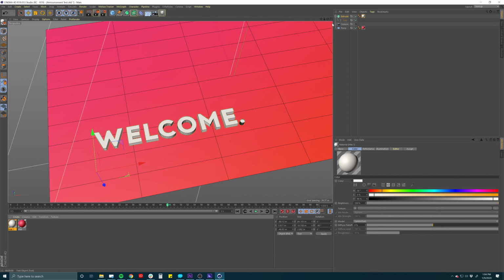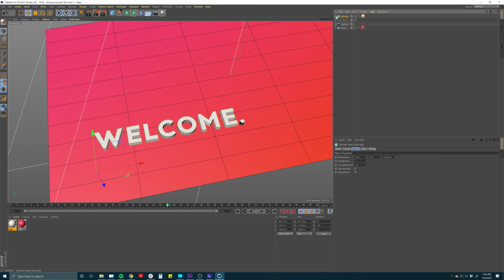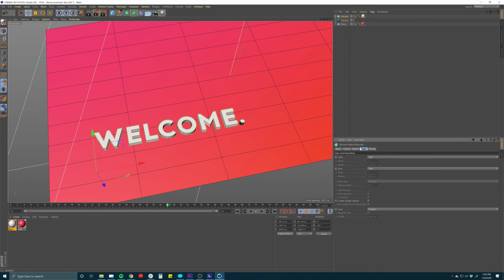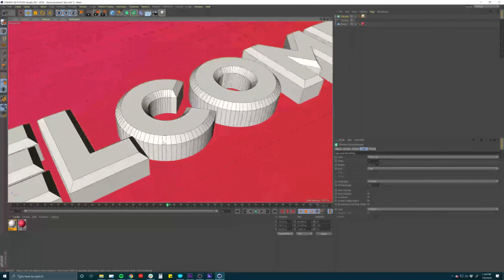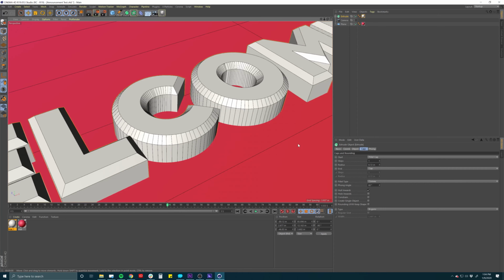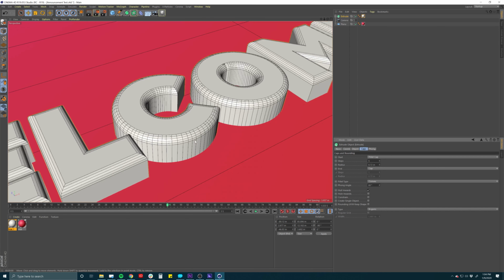All right, so the next thing I want to do, which I hope you have, is adding a few caps to these text layers. So I can go to the cap tab up here for the extrude NURB, and then go to start and end. So start and end is basically the front and back. So I'm going to go to cap, and I'm going to go to fillet cap, and you can see it adds this crazy looking kind of bevel to the text. But I want to make these steps, which is sort of the amount of divisions it's going to put right here. We'll make this somewhere around like 5. It kind of rounds it off a little bit.